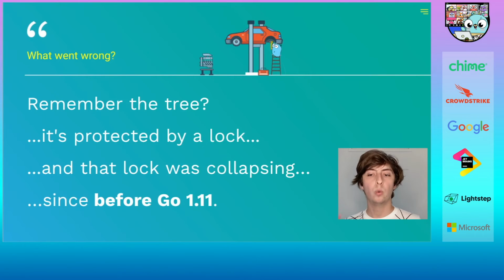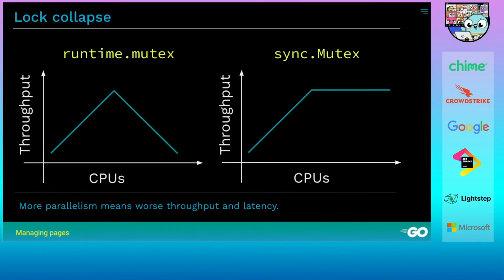So, okay, fine. What does it mean for a lock to collapse? Contended locks are slow, but things can get a lot worse than you might expect. Here's what I mean. The way a lock works is that multiple threads or goroutines race to try to acquire some value in memory. And if they fail to acquire that value, like set it to 1 or 2 or some value, then they go to sleep, to be awoken by the kernel or the Go scheduler later when the lock is released. On the left-hand side of the screen, you have runtime.mutex, the lock implementation used by the allocator. It's the bread and butter lock in the runtime. It's simple and optimized for the uncontended case.